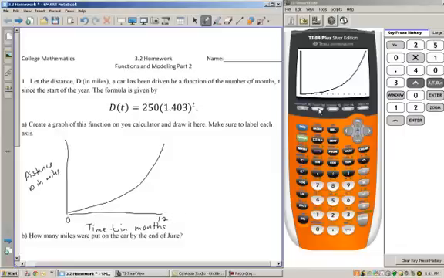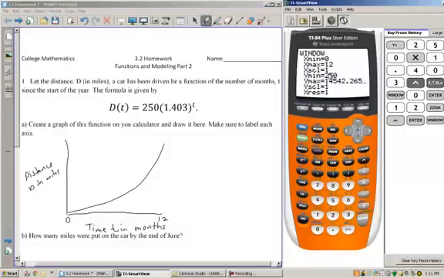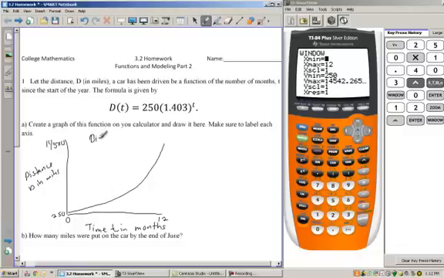And to figure out my outputs, you just hit the window button. So the inputs went from 0 to 12. The outputs go from 250 to about 14,500. Right? So maybe down here I'll say, okay, we started at about 250. And then up here, I put about 14,500. I think that's good. Okay, maybe we want to title this, car miles, distance car traveled.